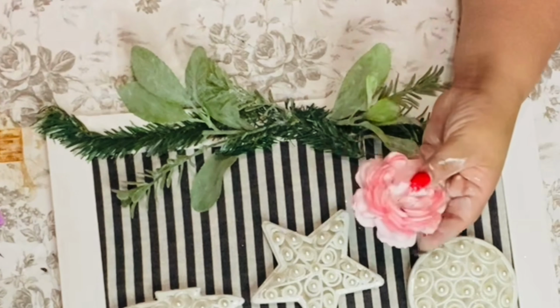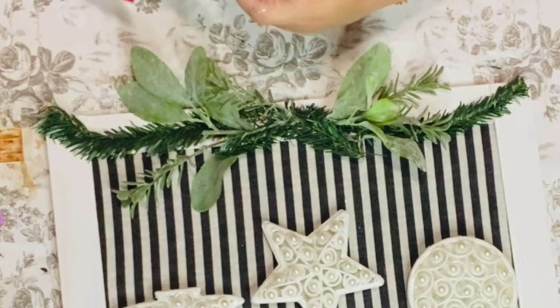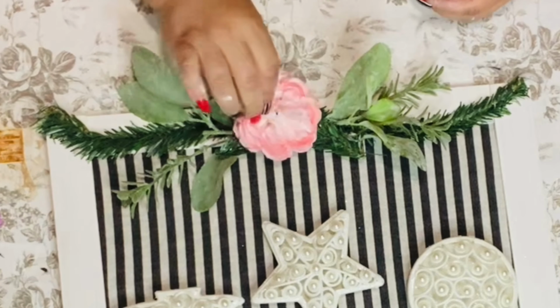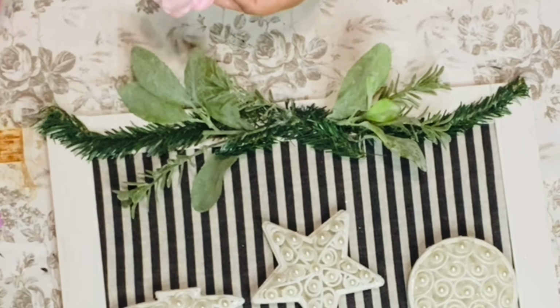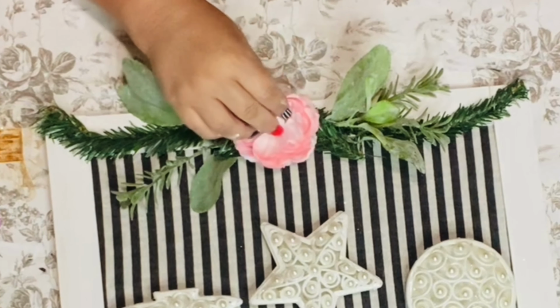I was going to add some poinsettias, but then I thought, this is shabby chic. We want it shabby beautiful. So I added some really beautiful blush flowers to the center. You could also add a bow or cute little ornaments, like the round bauble ornaments would have looked so pretty.